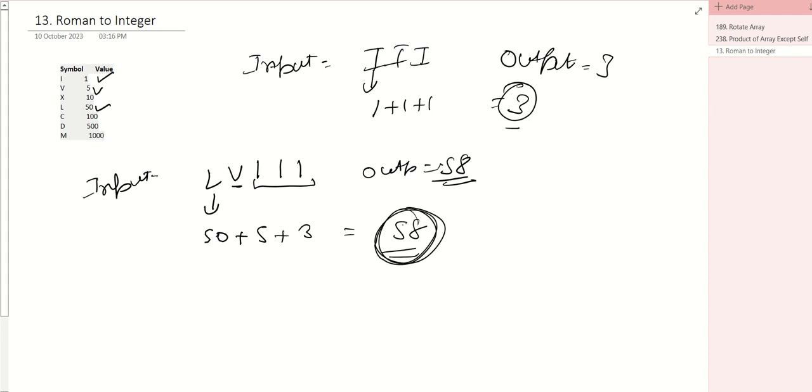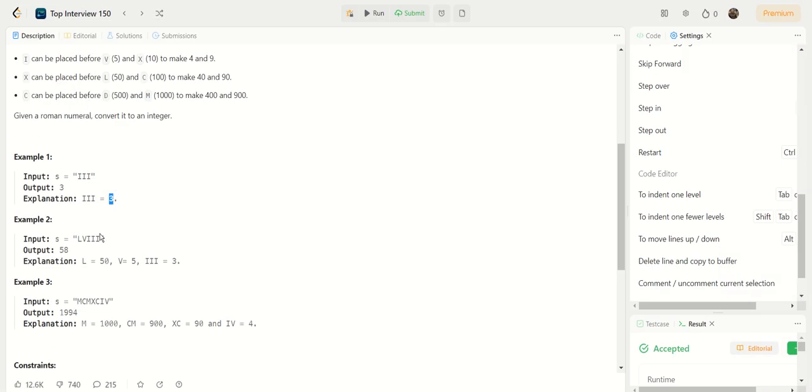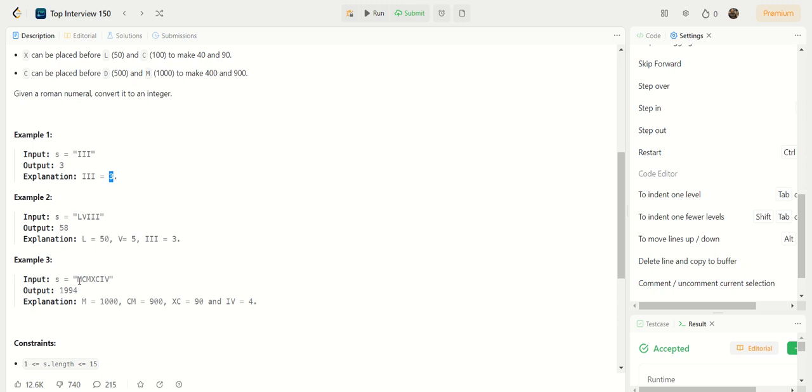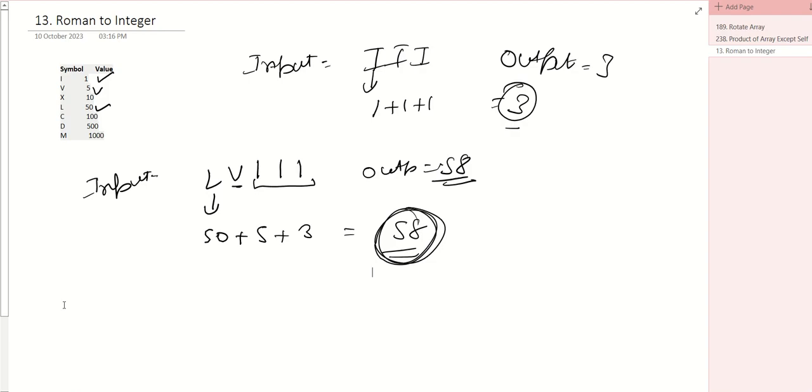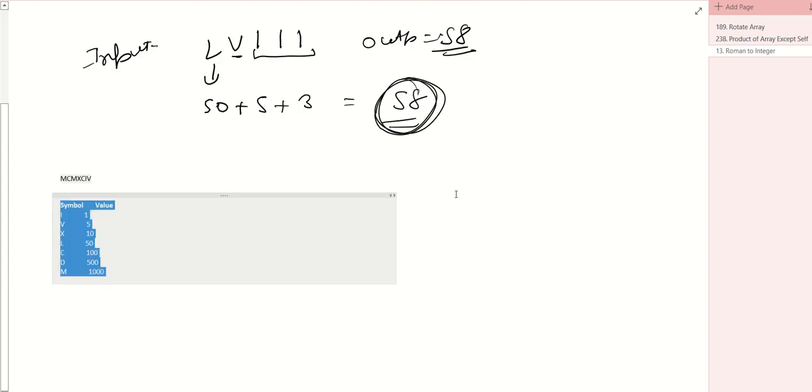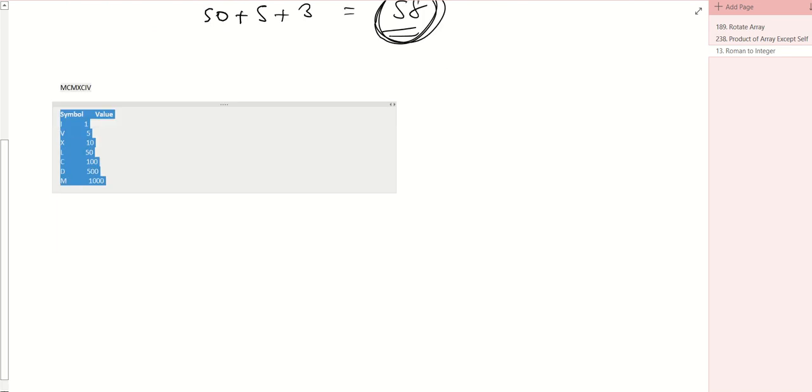This is also very straightforward. Let's see one more tricky example. The tricky example is MCMXCIV. Let me copy this over here so that we can do the calculation.